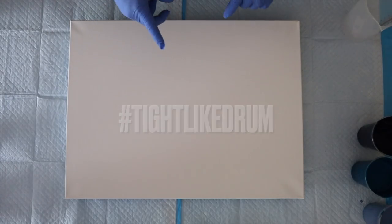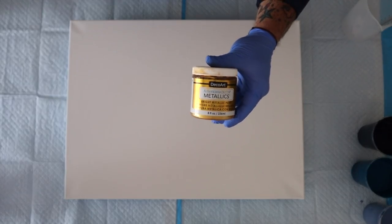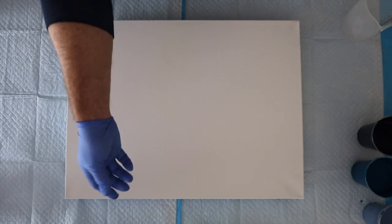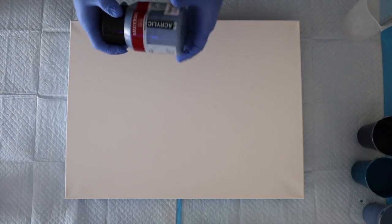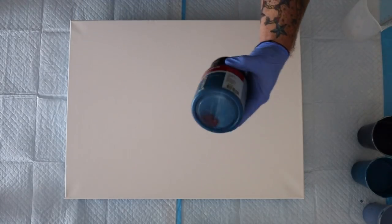And let me introduce you to my colors that I'm using today. Please. So, a staple in this studio of ours, this 24 karat Deco Art Metallics Gold. I love it. And if you need any Deco Art colors, you can find them linked in our description box. Yeah, we're affiliates. I'm using this grayish blue by Amsterdam. It's gorgeous. I'm using greenish blue by Amsterdam. Also another beautiful color. I love that one. It's very similar to the turquoise phthalo that we use from Golden.